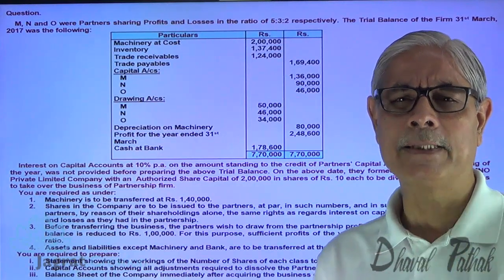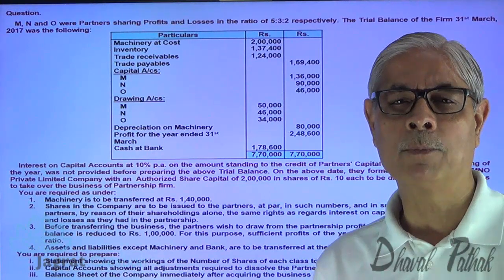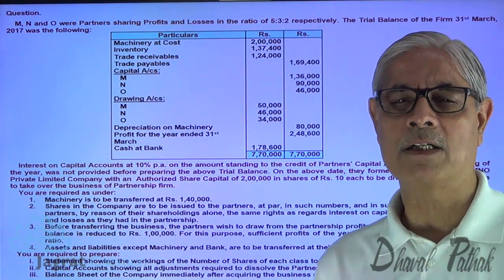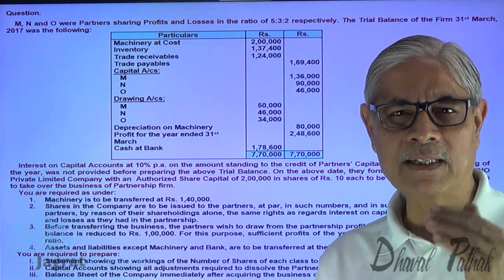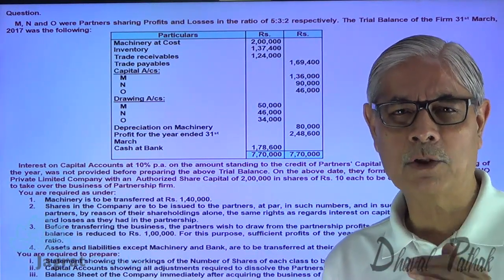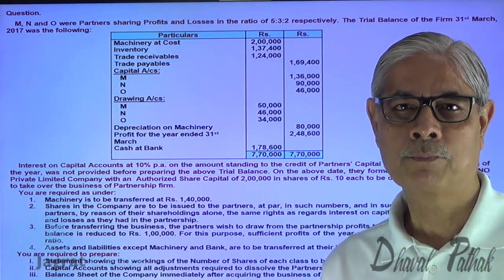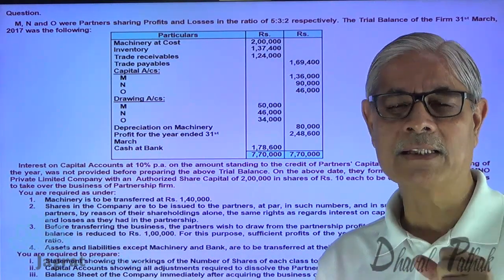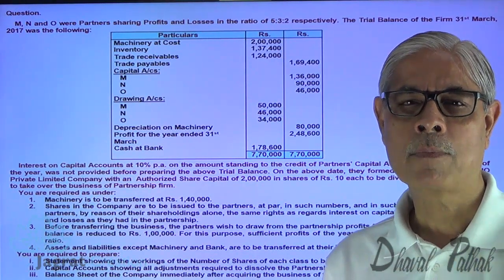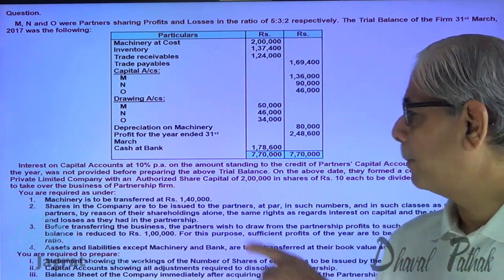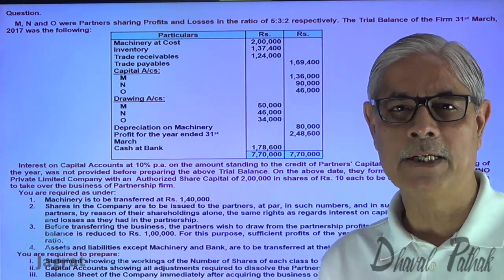Remember one basic principle. For sums on amalgamation of partnership firm or sums on conversion of partnership firm into a company, whatever the transaction that has occurred prior to the date of conversion should be recorded first of all. Here, which are the transactions need to be recorded are appropriation of profit that has occurred during the year which has not yet been distributed.